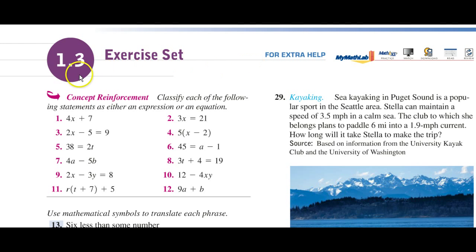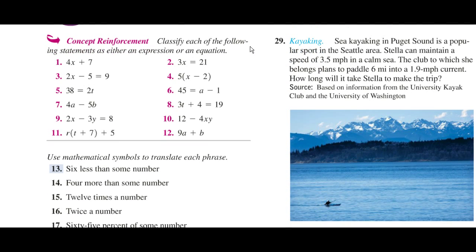In section 3 of chapter 1, in the exercise set, we'll look at some of the things just to get a little flavor of what it's all about. Remember, all of the odd examples, the answers are at the end of the textbook. So, in our first 12 examples here, we're asked to classify each of the following statements as either an expression or an equation.